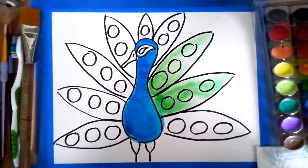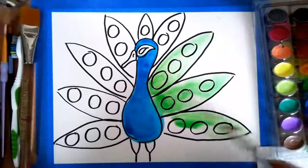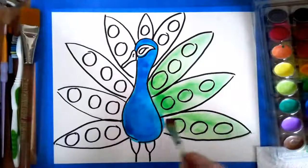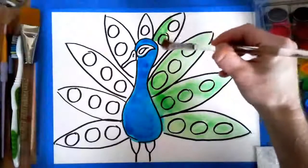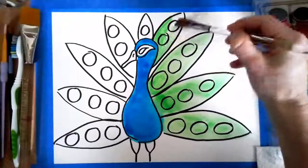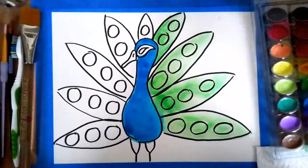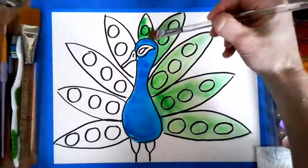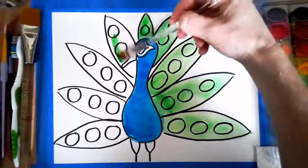Always when we're painting or any form of art, really, you kind of want to work with your background up, because it's easier to build up and add details as you go, as opposed to starting with your little details and then having to paint around them.